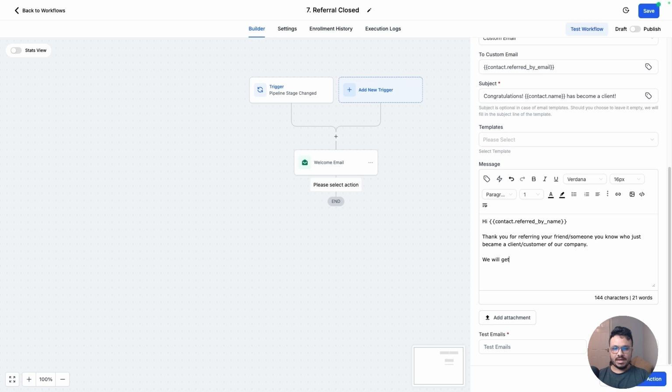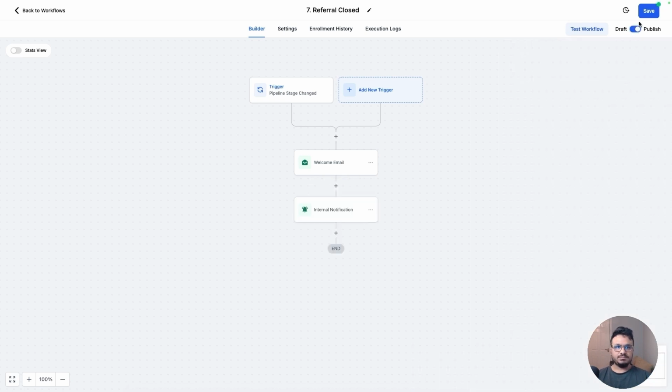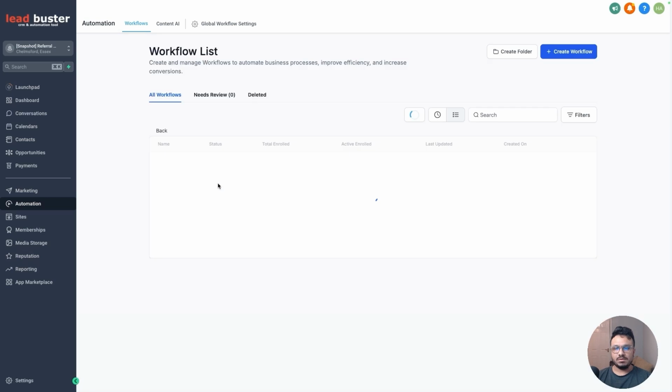We will get in touch with you regarding your reward shortly. Cheers, and then we could say location dot name team. So again, you can add as many actions as you like, but I'm just creating the structure for you so you know how it works.